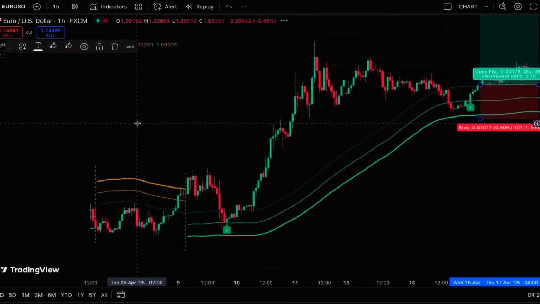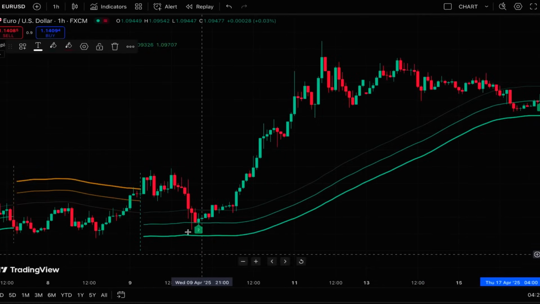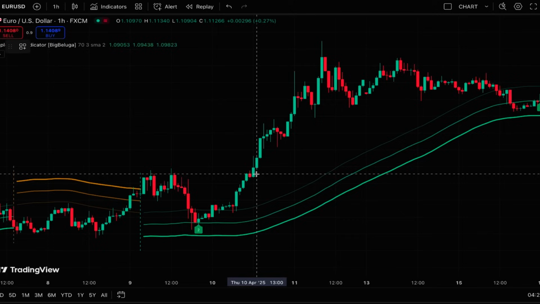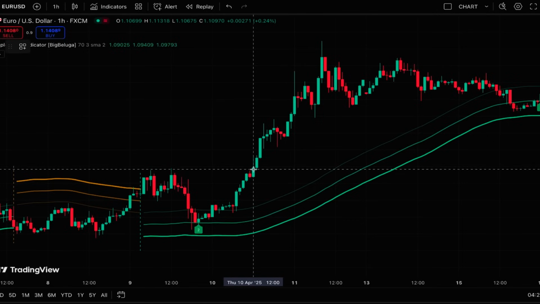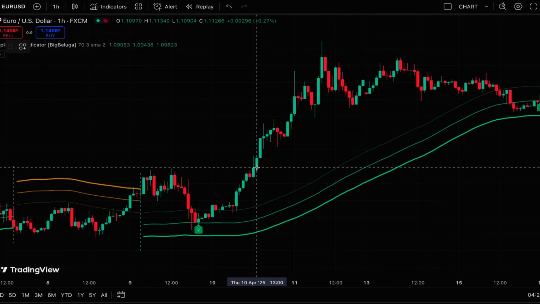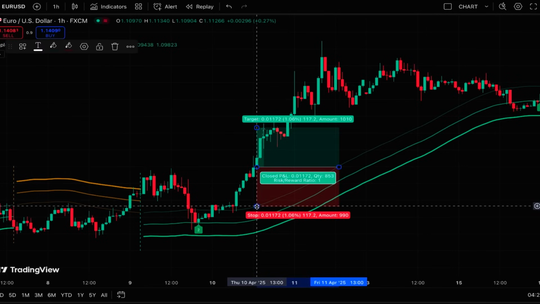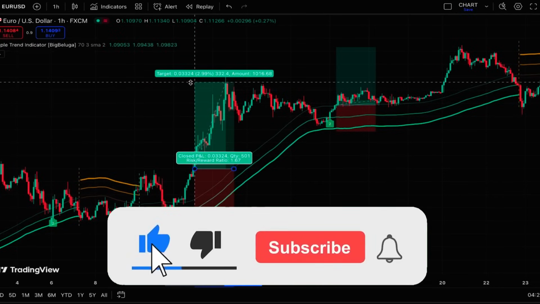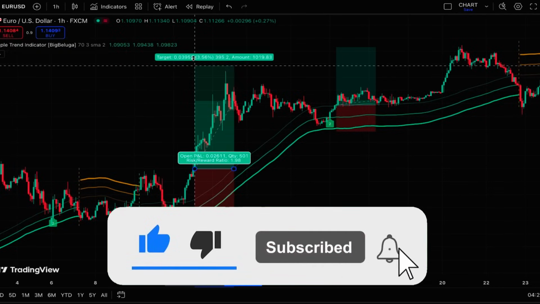Moving back on the chart, we have another buy signal at this point. We mark the previous swing high and it is broken at this point by the help of this candle, as you can see. So in practice, we could enter a long position at this point with the stop loss below the third band, and this trade was also a profitable trade, as you can see, reaching the expected risk to reward ratio of 2.